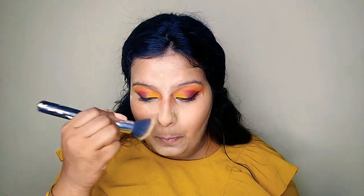I'm done with the eyeliner. Let's move on to the mascara. For the same, I have the Too Faced Video.Guru mascara. After we are done with the eyeliner and the mascara, dust off the extra translucent powder.